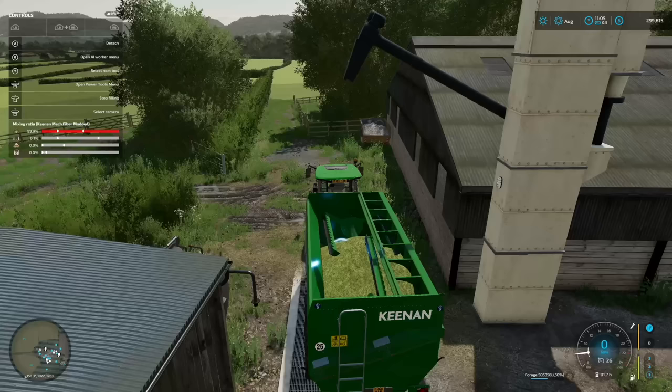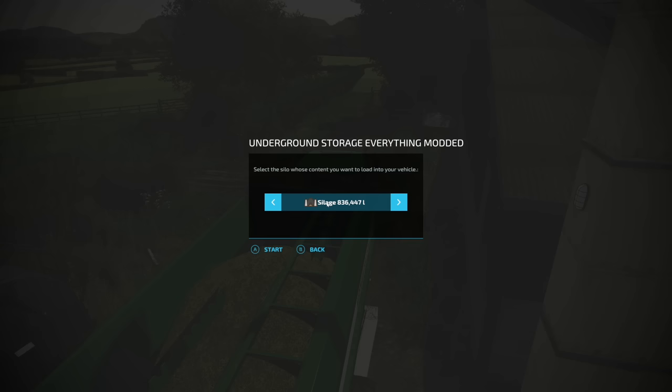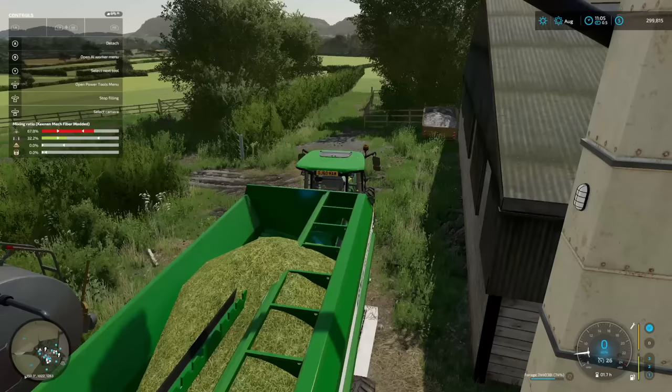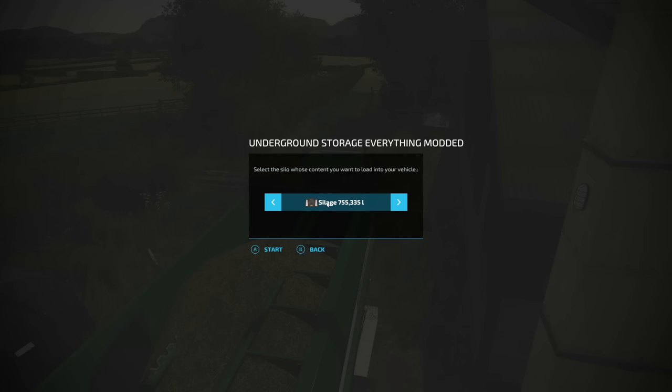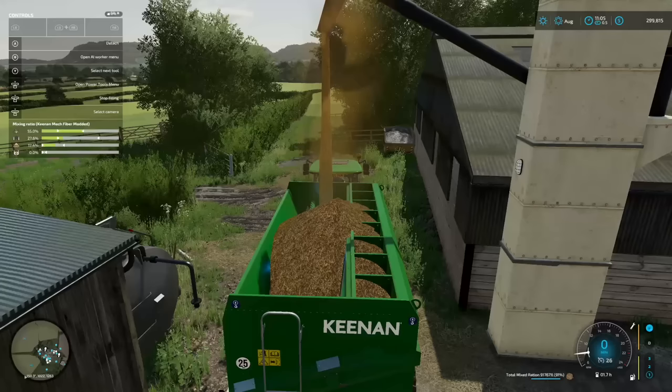Now we find our silage and we fill that up. Now we're going to fill this all the way up to 80,000 liters. Actually, I could do 75. That's 67. I don't know. I think we go to about 75. There we go. And then the rest of it in straw. I hope this works. It should work. Oh boy, I think we may have put too much hay in. Oh, it's coming down though. It's coming down. We've done it. Yes.